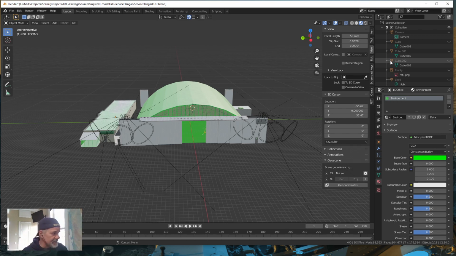Okay, if I have a relationship between two objects, like let's say I have a light bulb and I have the light fixture itself, and I parented those together, that relationship gets put into a folder kind of like this.